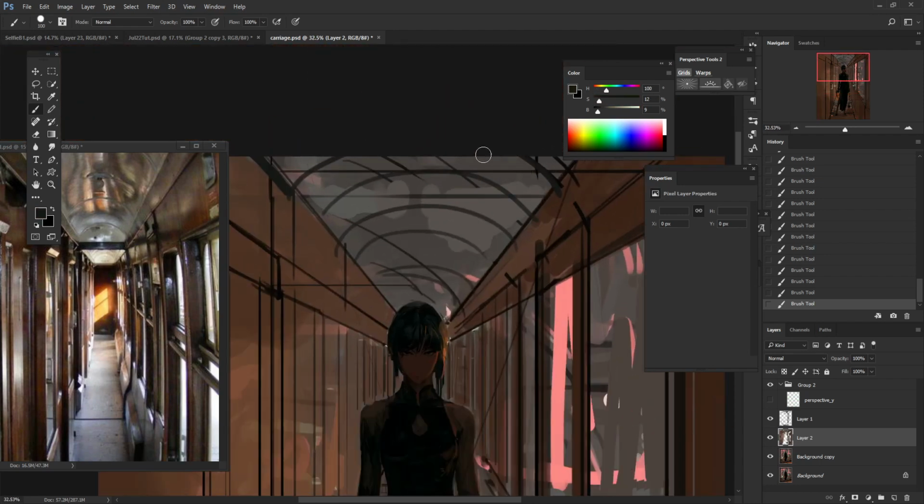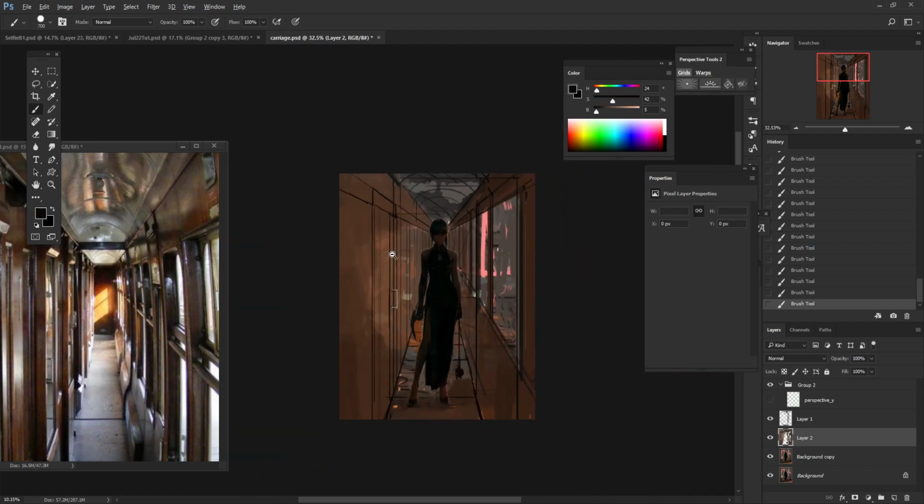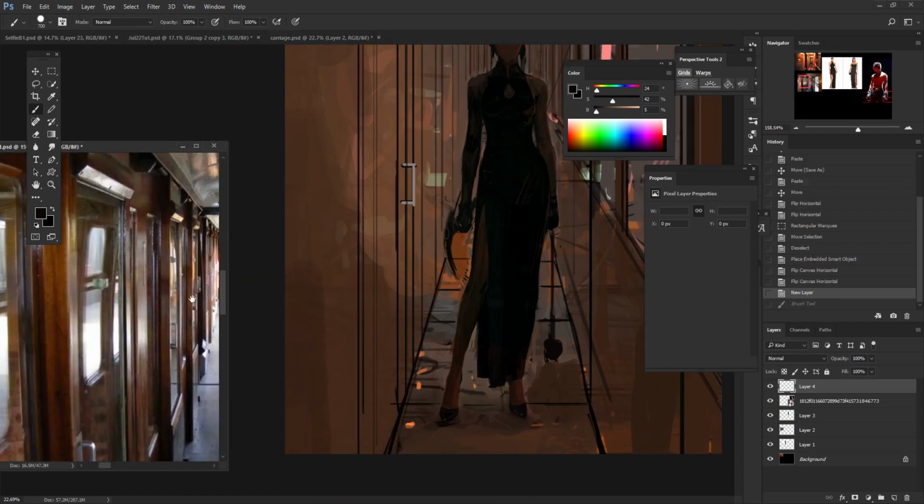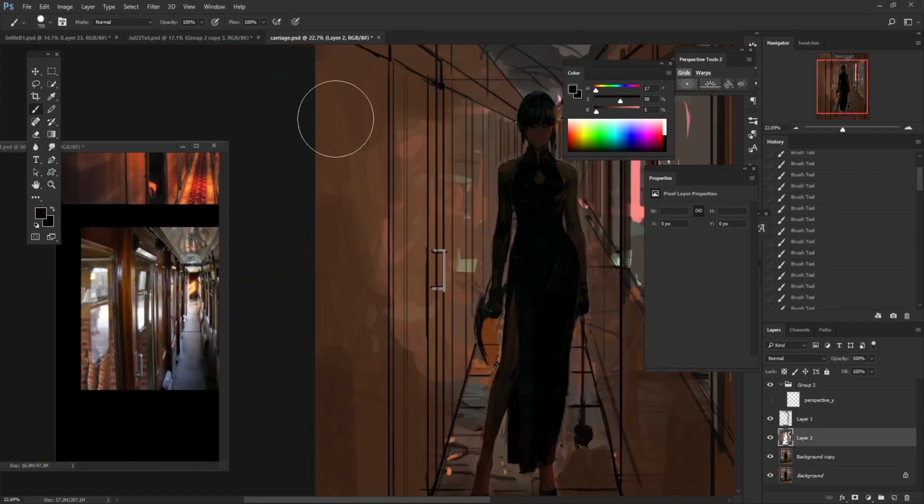Okay, so number one thing, I actually want the ceiling to be a bit darker. I know we're going to have to work with reflections a bit later on, but I think it's a bit too bright, right? There's no discernible light source casting light upwards. So for now, we're going to keep it a bit darker.